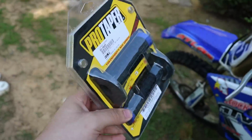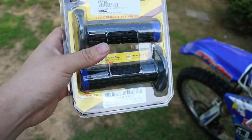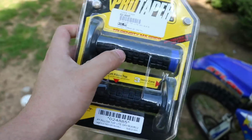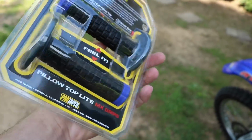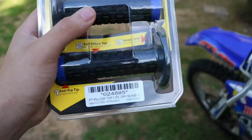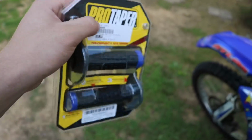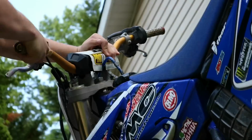But yeah, so we're going to throw these on. I love these grips. They're super comfortable to the hands, in my opinion. Some of you guys say full waffle grips, but my personal opinion, I like these pillow tops. Super comfortable, and they last for a very long time. Really like Pro Taper, and as you can see, Pro Taper bars.